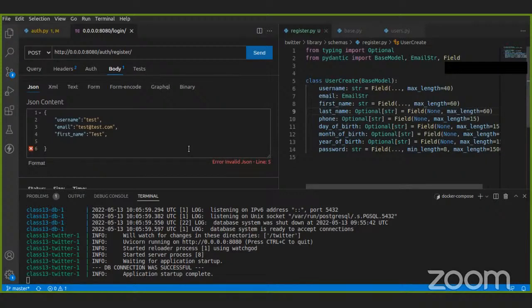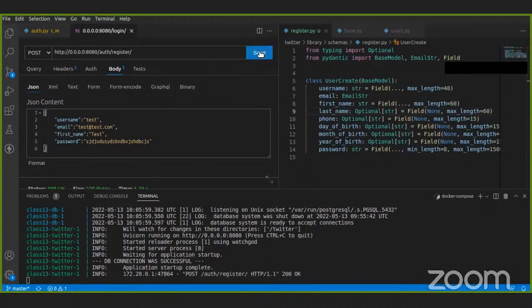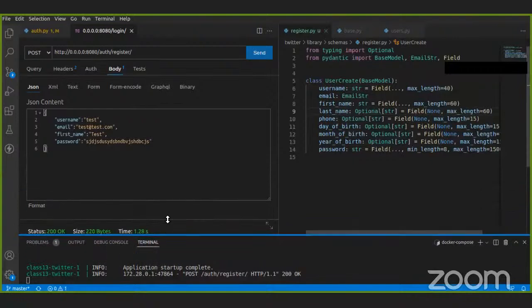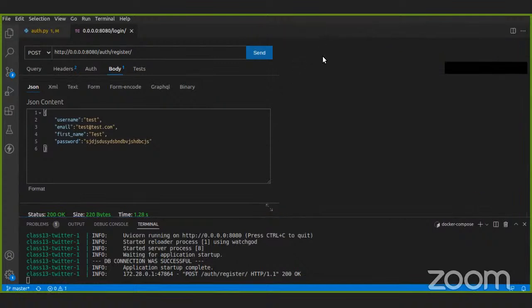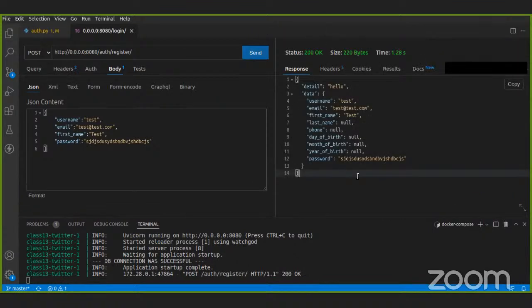The other fields are optional except password, so let's enter that. Okay, so let us test this. All right, and let's see the response. So can you see what we have here?